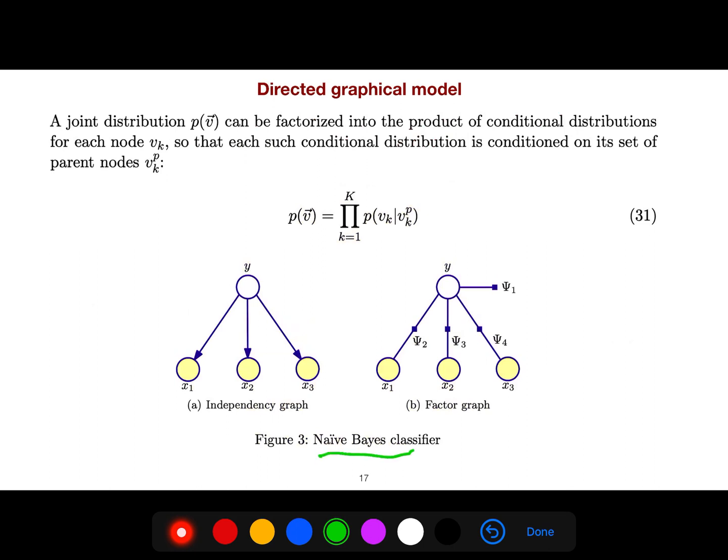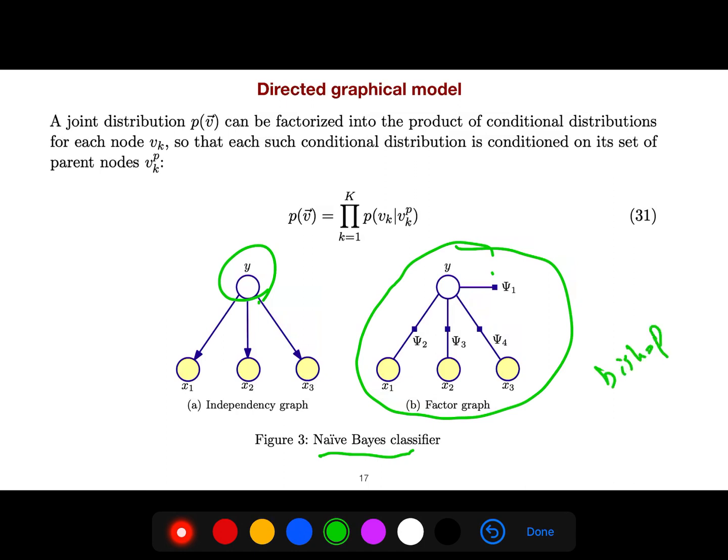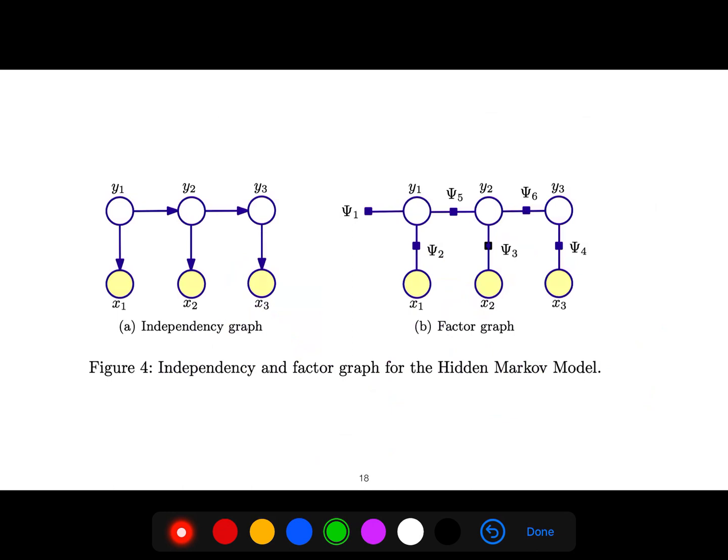In naive Bayes, we have directed, but it is just for one y. And this is the factor graph, if you're familiar with probabilistic graphical models. The book of Bishop in 2008, I guess, is great if you want to know the basic things in graphical models and basic machine learning. And this is the independency graph for hidden Markov model and factor graph for hidden Markov model. You see, in hidden Markov model, the direction is from these hidden states to the observation state. But in the maximum entropy Markov model, it is the opposite. And in the CRF, there is no direction. It's undirected.